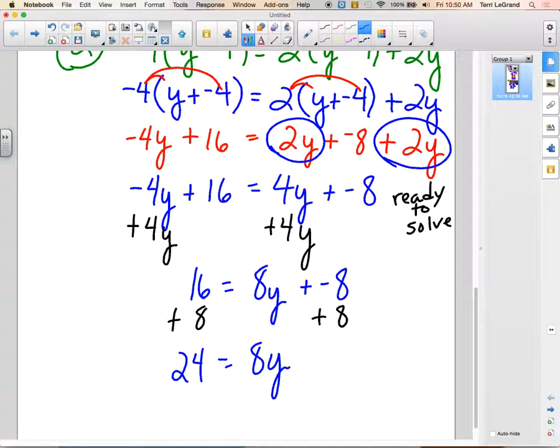Another thing I'm thinking might be a good idea for us now, especially when we're getting these more complicated equations and having to solve them, once we get to the state that it's ready to solve, maybe a good idea would be to just draw a line going down from the equal sign, showing our 2 sides of the equation. And showing that we're really doing something on both sides, and if we're not doing something on both sides, then your work wouldn't be counted correct, even if you come up with the correct answer.